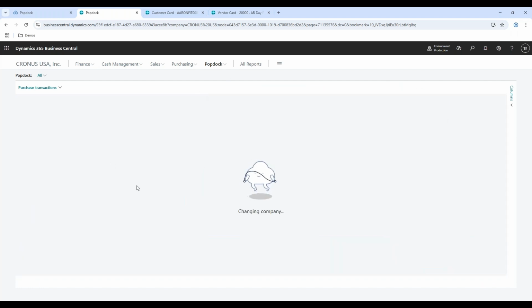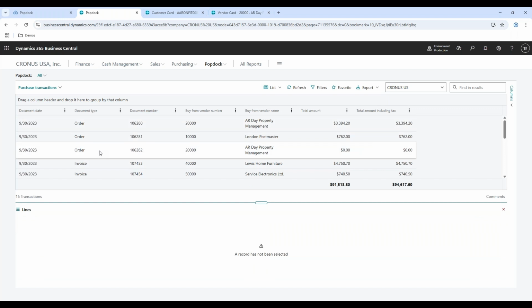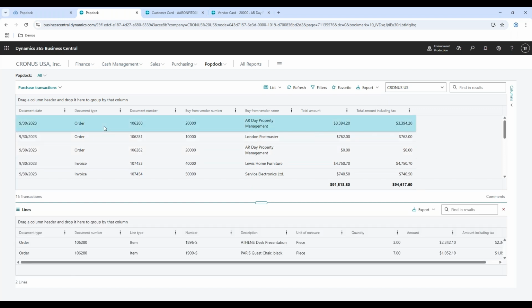The last thing that I'll just quickly point out on this interface in terms of the usability is a concept we call details. Details are really powerful in that they allow us to join or link together related data sets. So you'll notice at the bottom here, I have a couple of different carets. This lines caret, for instance, if I select it and then select one of the records within my main list, what I'm showing here are the lines that are tied to this specific document number.